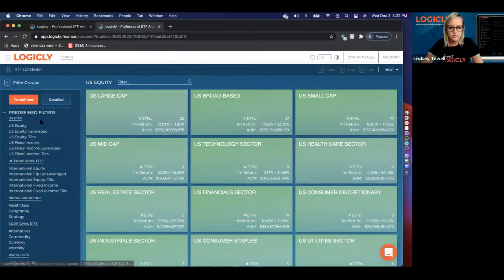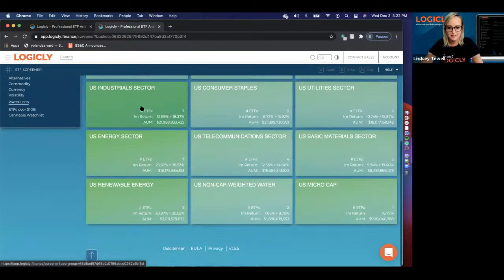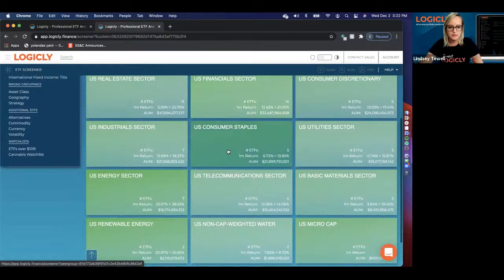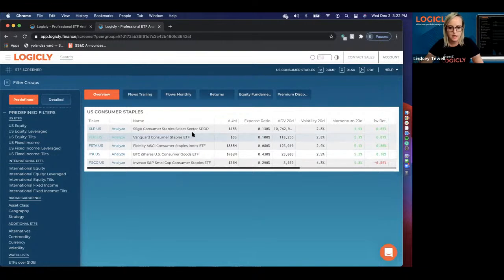So you see the different market caps, large cap, mid cap, et cetera, and the different sectors. They're all green because they've all been up over the last month, these are 1 month returns. Then you can drill down further into any of these groups. If we look at consumer staples, this is just plain vanilla market cap weighted consumer staples. There's probably more consumer staples within equity tilts or smart beta type of ETFs, but in this case it just gives you 5. And you get a quick glimpse of the important statistics to look at: AUM, expense ratios, volatility, returns, flows. But you can also drill down further into those on the different tabs above.